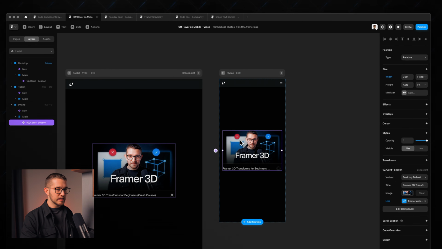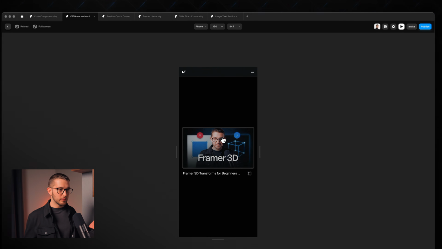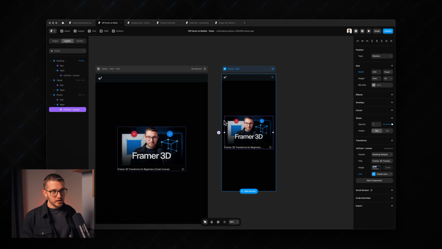However, if you use this same design on phone, then it will have the same hover state on phone as well. And you might think that, okay, that's very fine, I can have the hover state on mobile, but no, you cannot have it. The problem is that in theory, you cannot really hover on mobile because you don't really have a mouse. However, this hover state on mobile will be activated when you tap the element.